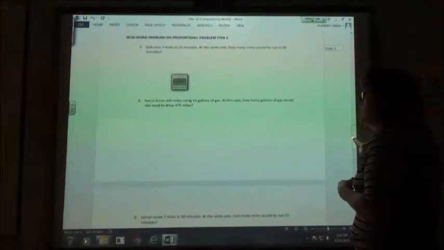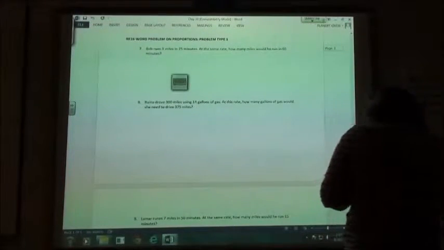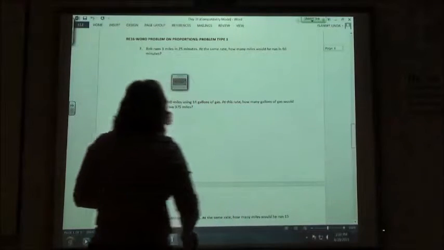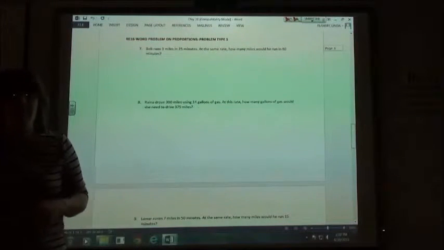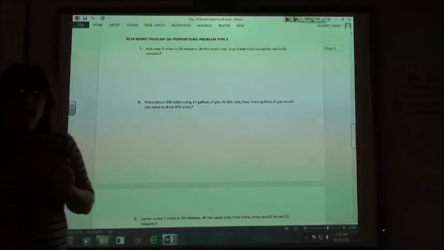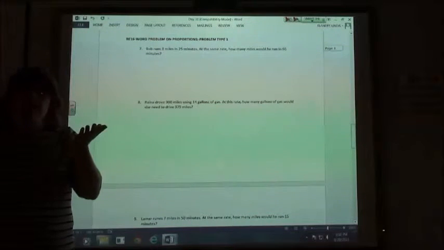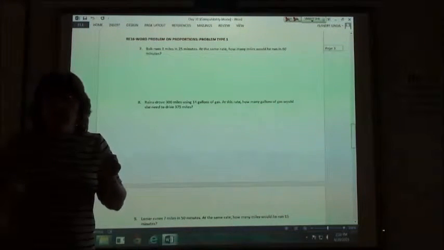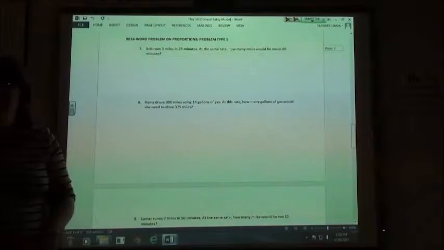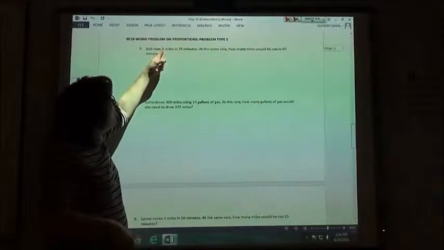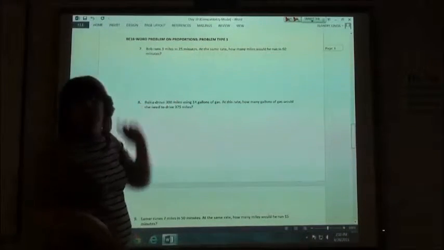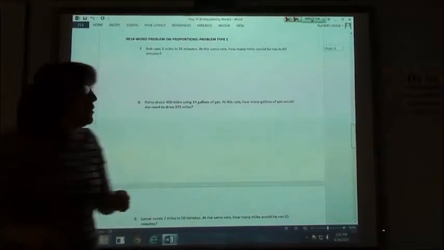In the review section, they're just reminding you because later on we're going to do some longer and harder word problems on proportions. We use a word problem on proportion when we have something called direct variation. We'll talk about that again later. Direct variation means if I increase one thing, the other thing also increases. Or if I decrease one thing, the other will also decrease. So the more miles I run, the more time it's going to take me, as an example of direct variation.